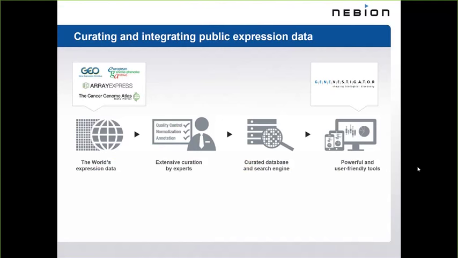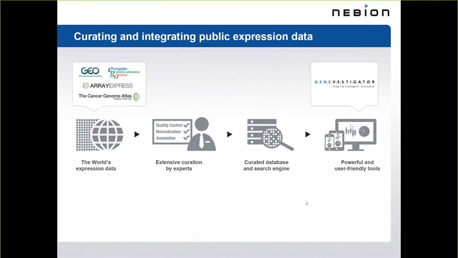And what we do is we make gene expression data sets from public repositories available. So we make gene expression studies available for compendium-wide analysis. And Genvestigator can be used to compare your own data sets, set them into context, but also to profile your gene lists and targets across tissues and diseases. You can find co-expressed genes or specifically expressed genes, etc. And here you see a little bit of an overview of our pipeline.